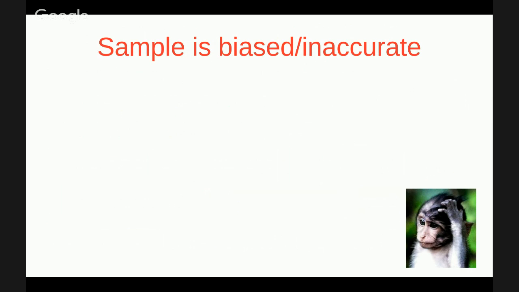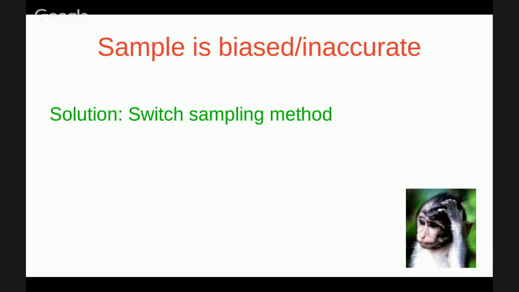Finally, the sample is biased or inaccurate. You could switch to something more accurate, and we'll discuss the differences between at least two methods of sampling in a minute. Alternatively, you could just recognize that there is this bias, there is this inaccuracy. And when you look at the profile, you know that the problem is probably not where it told you, but somewhere nearby. So profilers, they don't, strictly speaking, lie. They tell you what they see, but what they see isn't necessarily accurate.